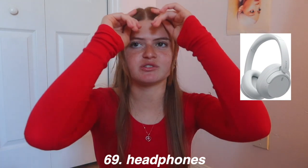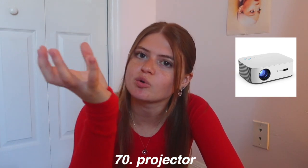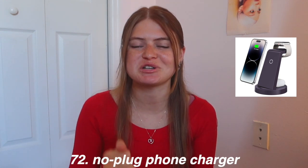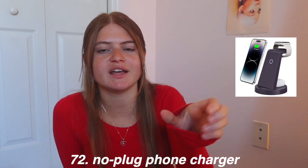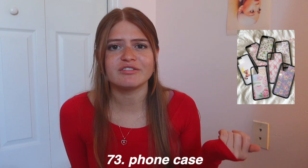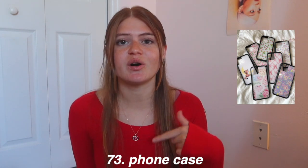Headphones are great — AirPods Max are popular but very expensive, so Sony has good ones and there are cheaper options on Amazon too. Projectors from Amazon are not that expensive and let you project a movie right on your wall, which is so cozy. Portable chargers are super underrated. A wireless phone charger is also great — I got my boyfriend one for his birthday. You just put your phone on it and it charges, with a little section for AirPods too. And cute phone cases — Wildflower, Casetify, Amazon, and small businesses all have great ones, plus AirPods cases to match.